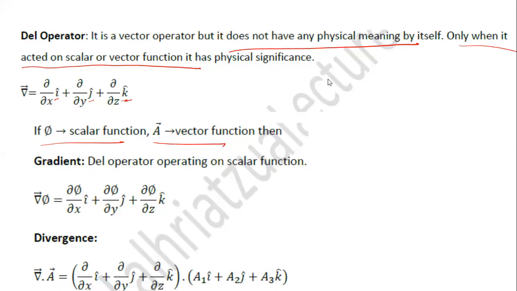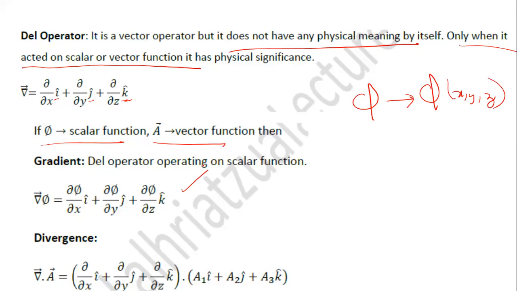Okay. So the del operator operating on a scalar function is called the gradient. As you can see, for example, if we consider phi to be a scalar function, which is a function of x, y, and z, then the del operator, when it operates on such a scalar function, is called the gradient of scalar function phi.